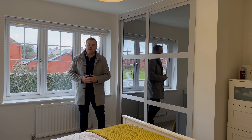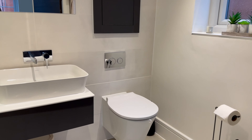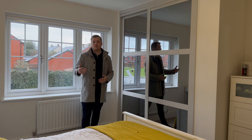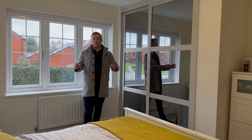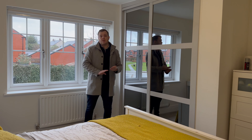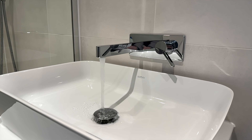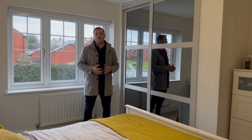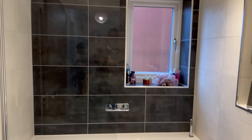So we're up here in the main bedroom. You've got built-in wardrobes just to the side, and an ensuite just behind the camera. This master bedroom is a great size — plenty of space for a double bed or even a king-size, and you've still got space for drawers, a dressing table, and bedside tables. It is four bedrooms in total: two doubles and two singles, plus the main family bathroom. The property is 932 square feet in total, so a really good size, and it makes a great family home.